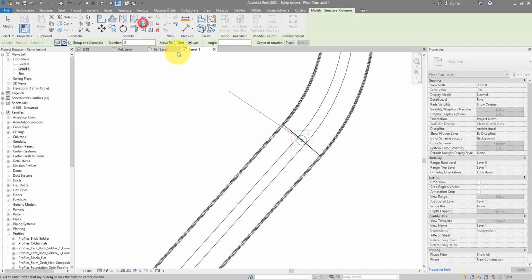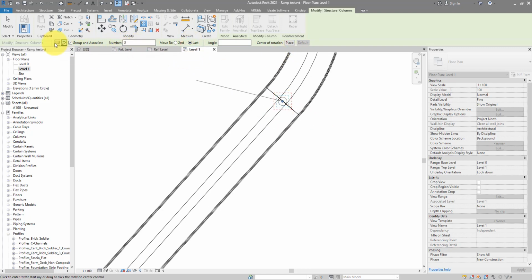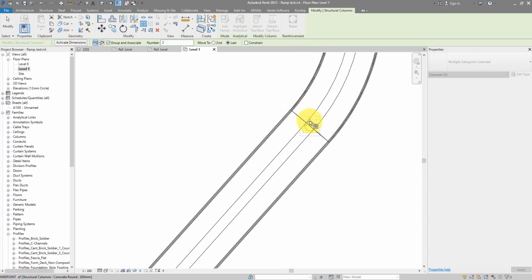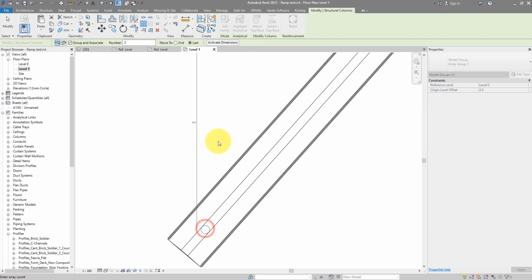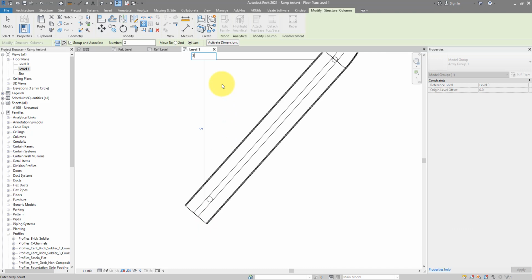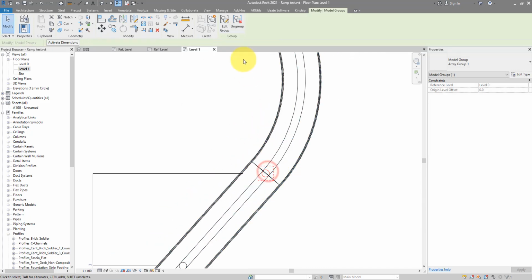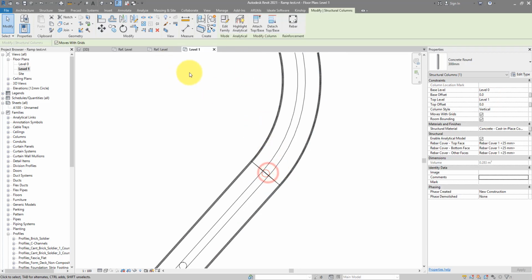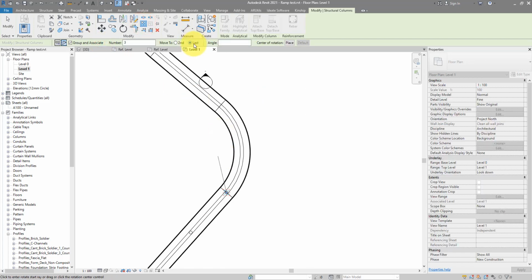We can then do array, and let's do this straight section first. I'm going to move to the last item in the array and do linear array. That allows me then to do this. And set the number of elements to be 3. That gives me this one in the middle. We can now ungroup this, set this to be the second array origin, and second one to be the polar array. Move to the last item still, and I want to have again 3 items.